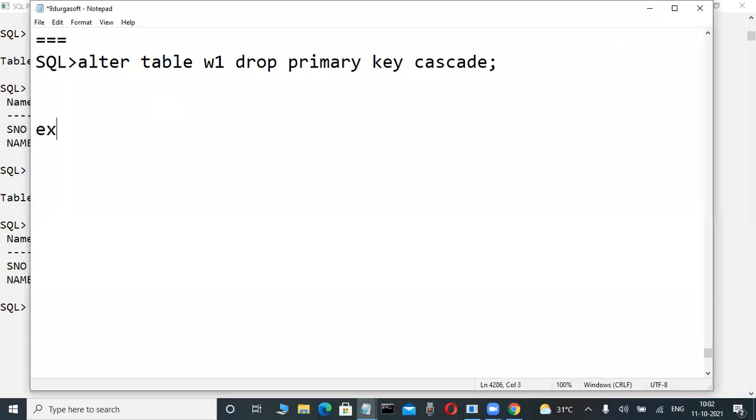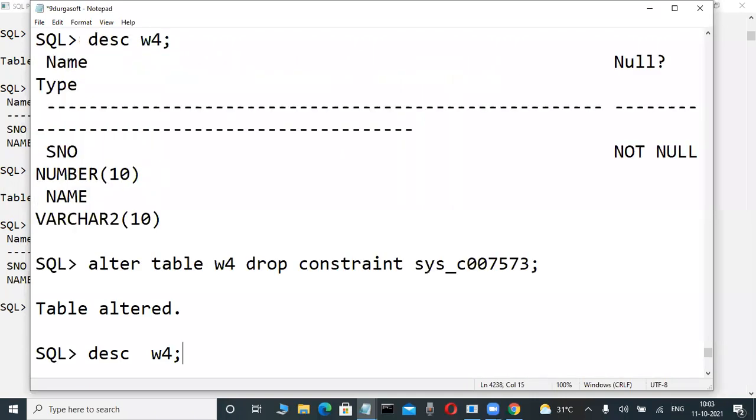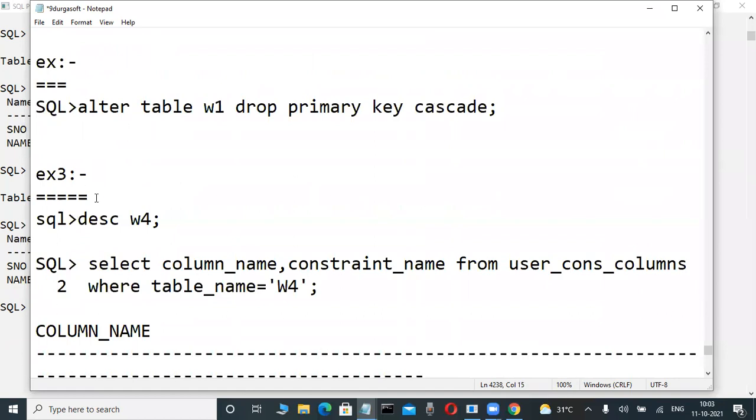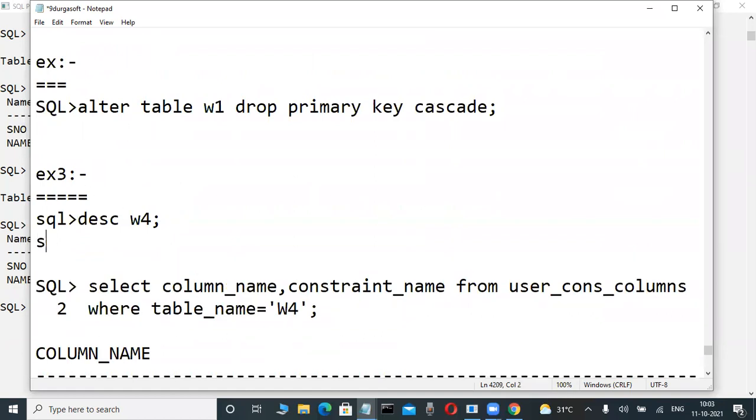Now example 3, write it. DSC, W4. Now if you want to drop these constraints, go to SQL from DSC, USER_CONS_COLUMNS.